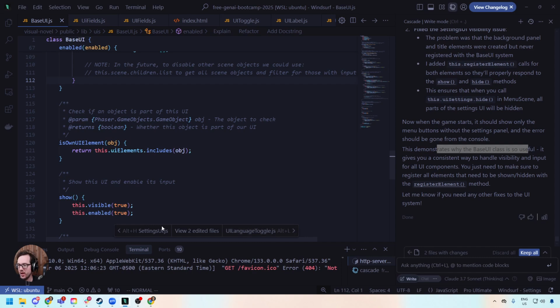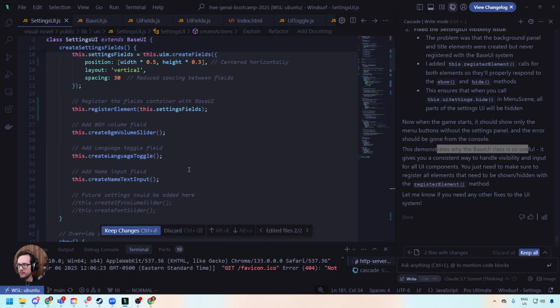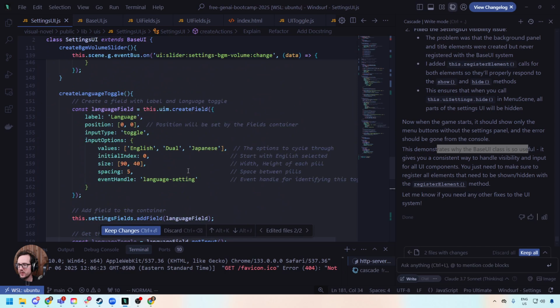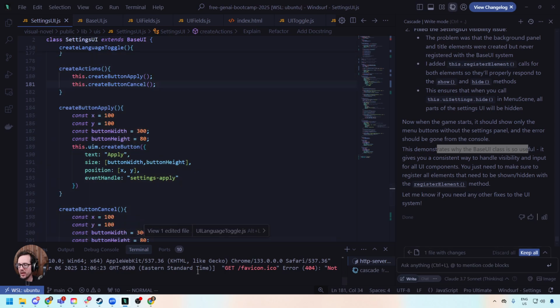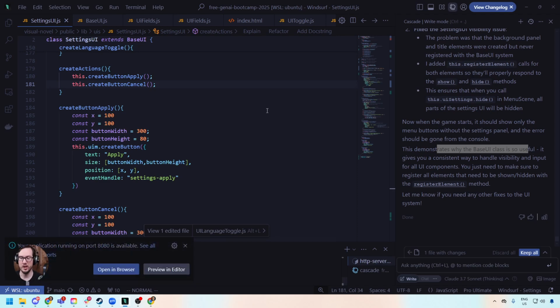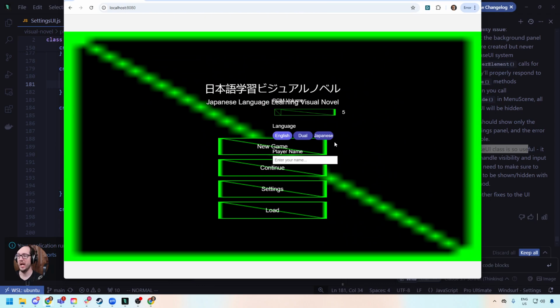There's a lot of changes going on here, so I'm not going to fully read all of this. There's just that one line there, I guess. We'll stop and start and see if it works. But yeah, this will be really, really useful when we get into the actual game, because we want to access the settings menu from the main game.